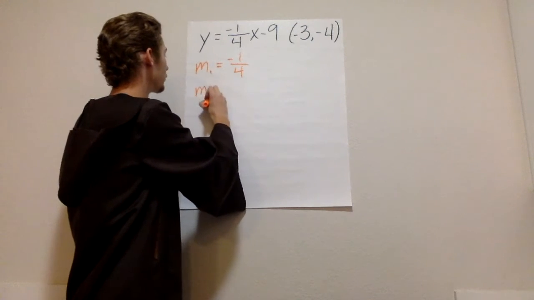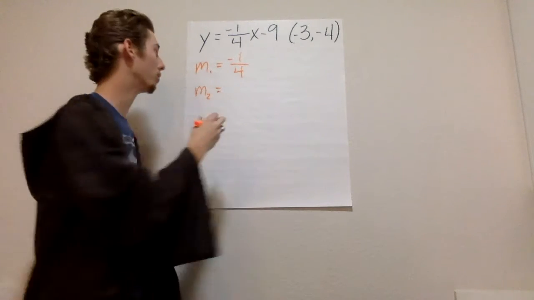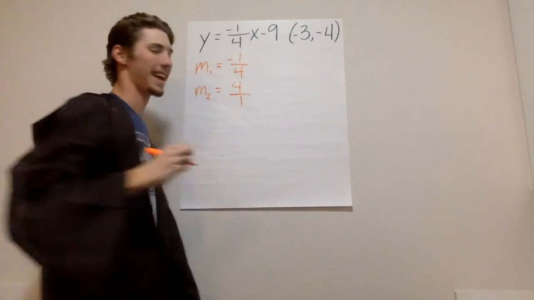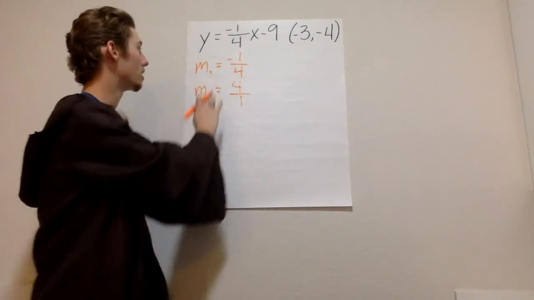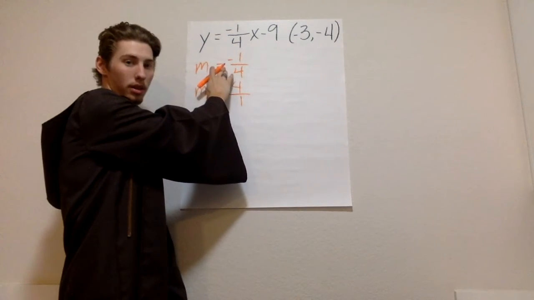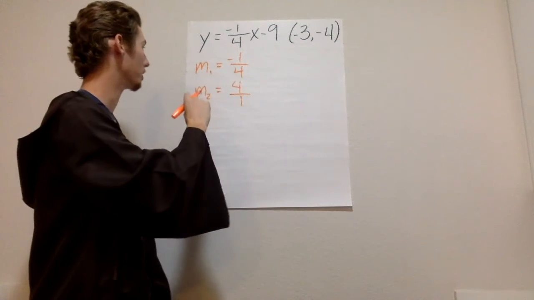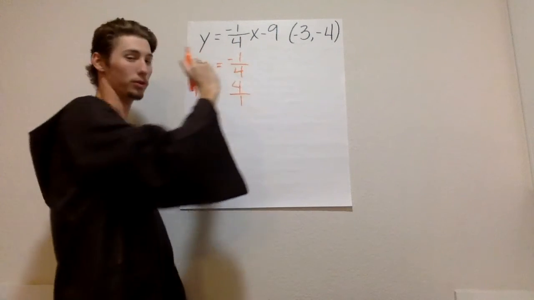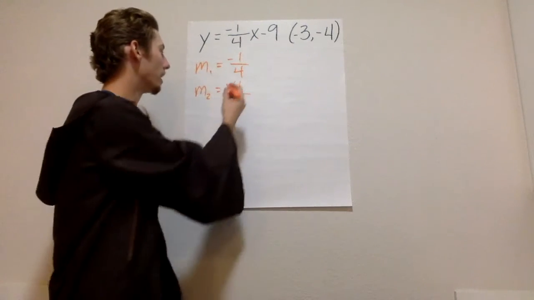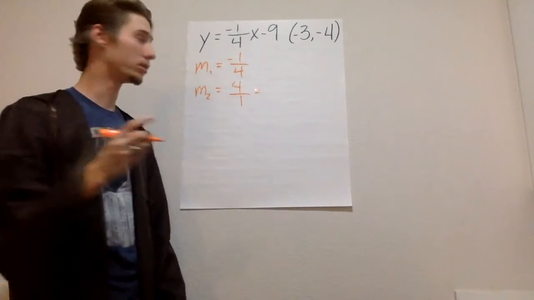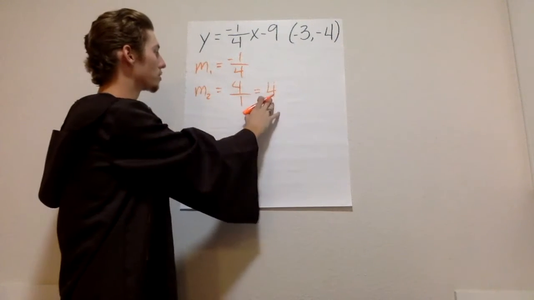So I like to do the reciprocal first and then worry about the opposite dealio. So m2, what I'm going to call the next one, would first be the reciprocal, which is 4 over 1. And then you have to decide whether it's going to be positive or negative. Since the original was a negative 1/4, the opposite is going to make it a positive. So we're flipping the fraction, and we're making it opposite, which in this case makes it positive. Now, we know 4 over 1 reduces to just 4, so don't let that trip you up. In this case, our new slope is going to be 4.